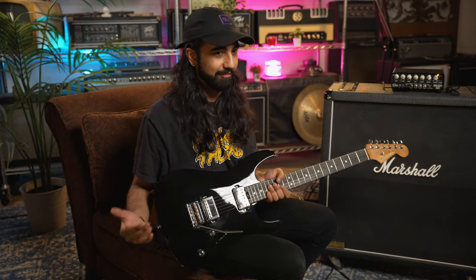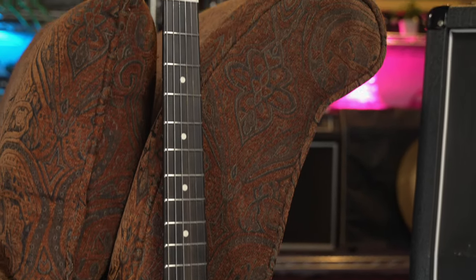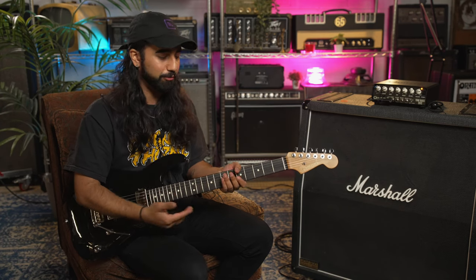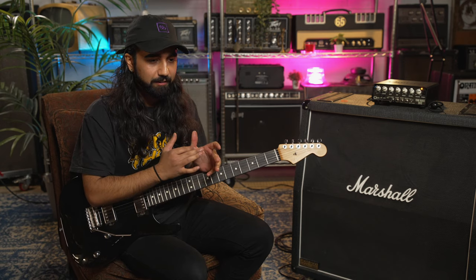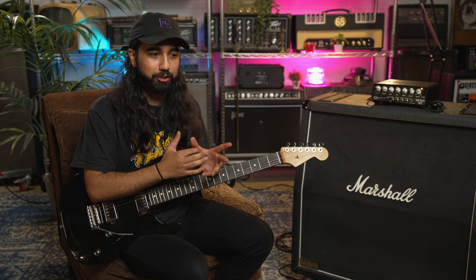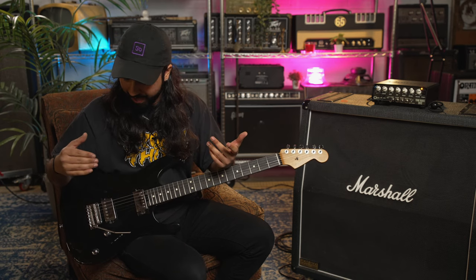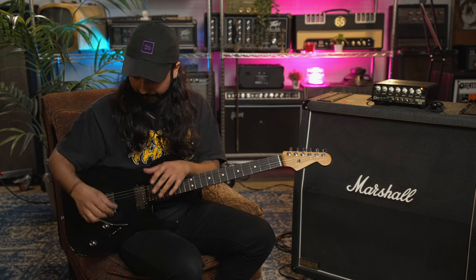Again, another very cool left turn for Charvel, because they usually use basswood bodies, ash, maybe even poplar, sometimes mahogany. So the fact that we're now getting an alder body with a roasted maple neck, verging on Fender wood combinations, allows a guitar like this to really sing in a unique way, and that gets tied directly into the pickups that we have in here.